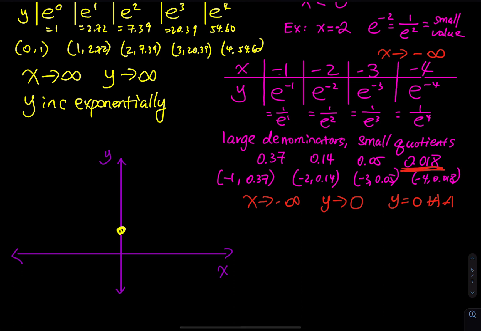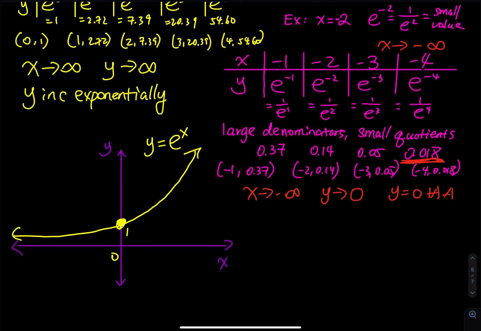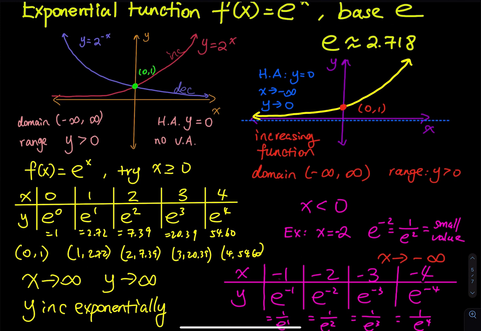I have a y-intercept at (0, 1). So x equals 0, y equals 1, and this is an increasing function that looks like this. This is y equals, or f of x equals, e to the x. All right, so what about e to the negative x? What about y equals e to the negative x? This is just like thinking about y equals 2 to the negative x, which brings you back to the previous video if you don't want to go back, which brings you to this graph. So that is a decreasing function, right?